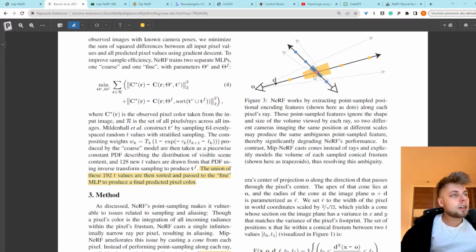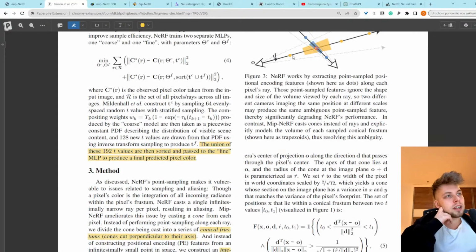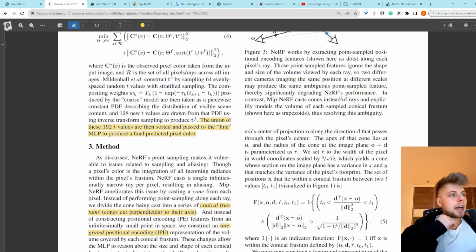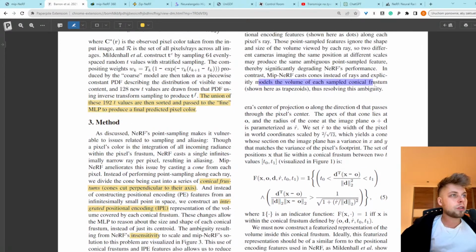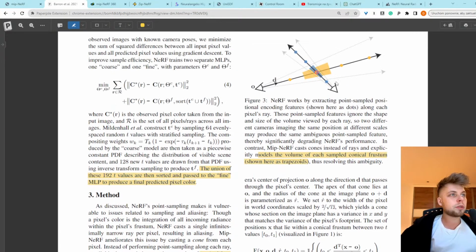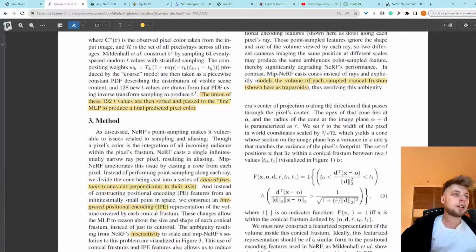Because of these differences, you have a very different input for the neural network. This way the neural network can understand, okay, I'm looking at this small cone and it looks exactly like that, so I should generate some specific values, and if I'm looking at this much bigger cone, I should generate something different. That's why they say the regular NeRF is scale insensitive: it doesn't care where the point is compared to the camera, while their solution is sensitive to scale, because it creates different features depending on where the cone is, even for the same point. It generates different features for this length from the camera and for that length. This allows us to differentiate between what to render for the close-up camera and for the far-away camera. This is what we want, right? That's what they mean by explicitly modeling the volume of each sample, a canonical frustum, shown here as trapezoids, resolving the ambiguity. For each of these frustums they have different features.